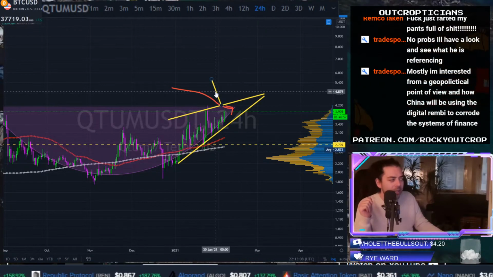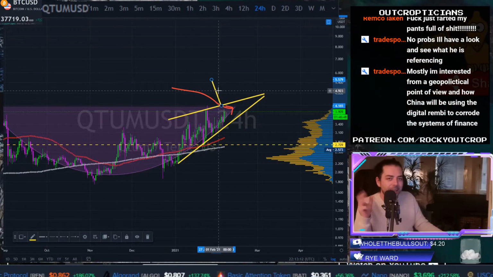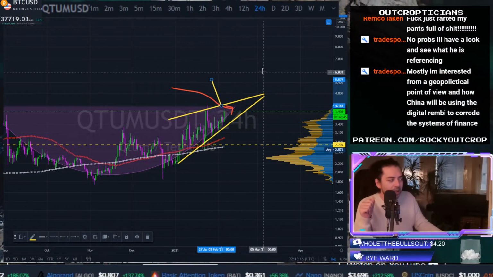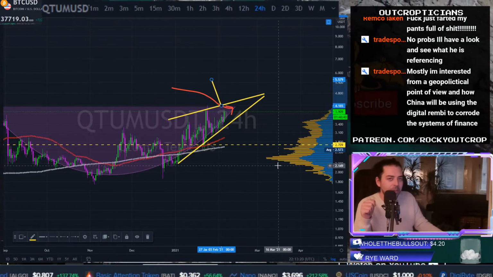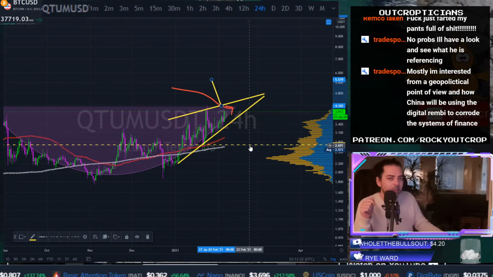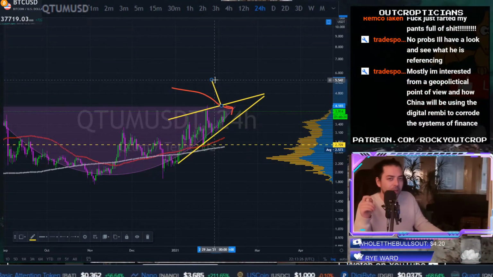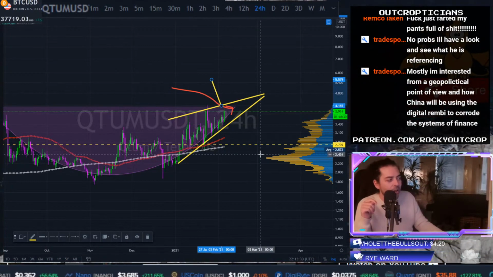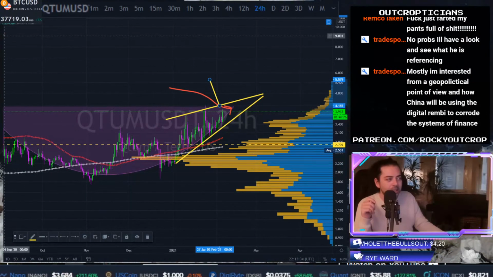Well, this measured move off of the wedge, which is the complete measured move off the wedge, is the 60% Bulkowski textbook measure move for the cup with handle. If we see a movement down the way, I would still expect to see that movement up. If we see a movement beforehand without the handle, then consider that to be slightly front run, and your target then becomes $5.52. If you're looking for that upper side target, it's talking about $6 overall for us. That's what we're currently talking about with regards to the prices for Qtum.